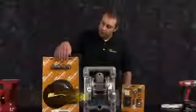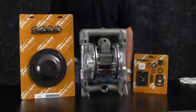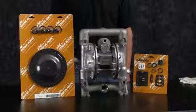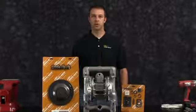Here we have our wet end rebuild kit and our air end rebuild kit for our E1 Metallic with a metal center pump. The rebuild you are going to see is accurate in man, method, and machine, but for video purposes, some parts of the work performed have been condensed in time. At any point during the presentation, please pause this video until you have completed any part of the process.